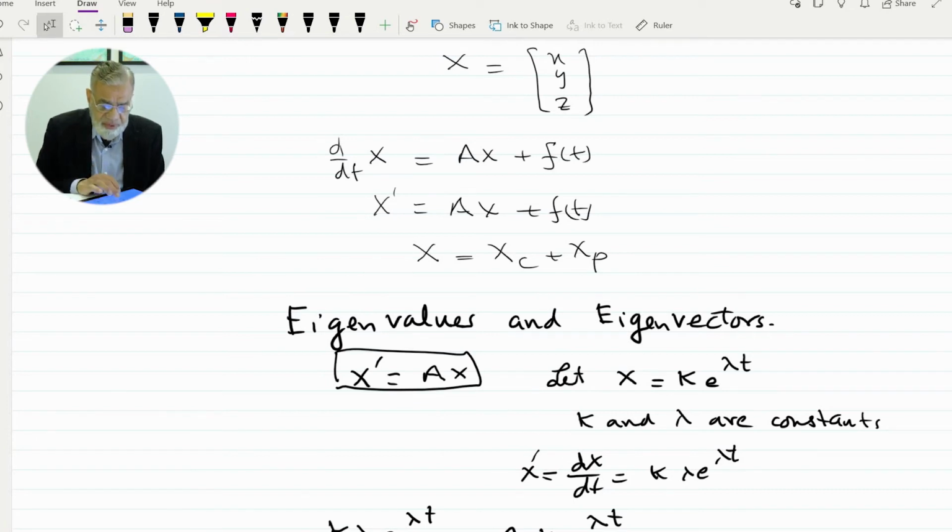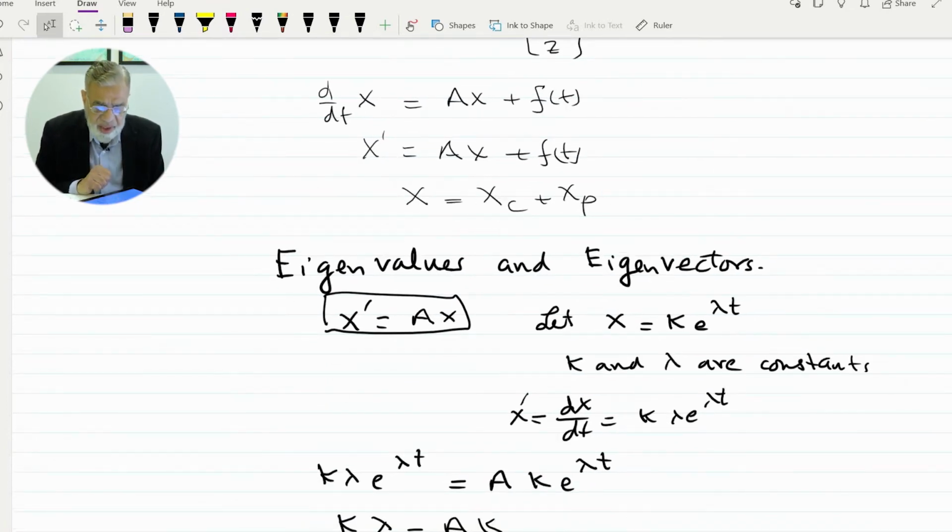For example, here we have x dash equal to A x, and when we make the solution, we know the solution of this one is always x. When we are taking x and y, then x is equal to e to power mt, y is equal to e to power mt, and here we say the vector is x. We take a vector k, a column matrix with the two values k1 and k2, times e to power lambda t.